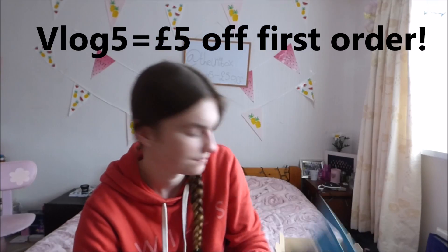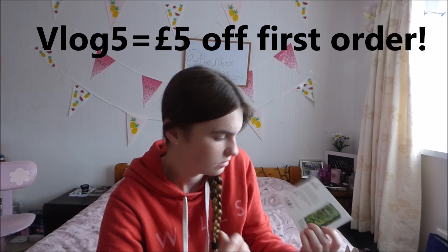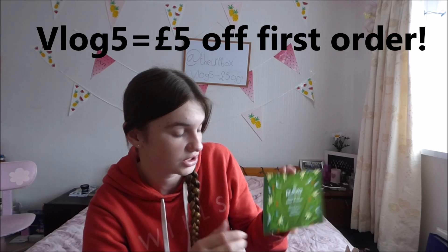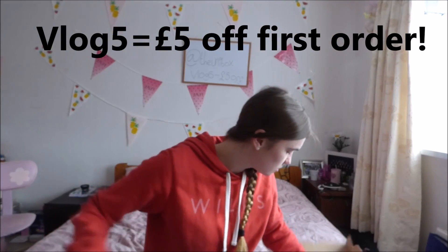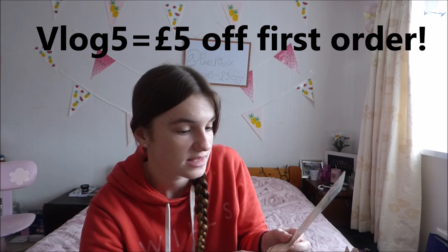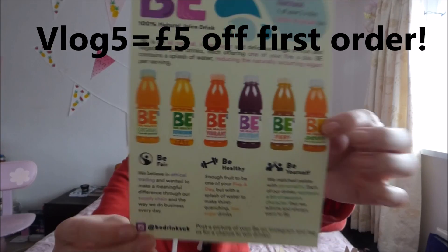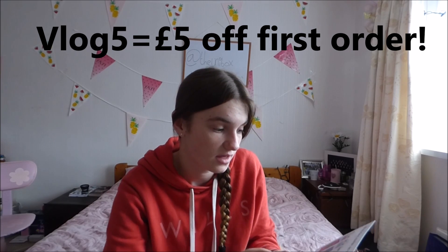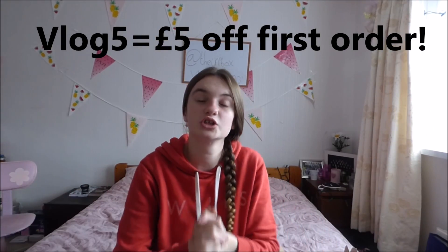And that is the Uni Box from September. At the bottom of this box I've got some leaflets — a Pukka card to discover the power of nature, recharge your superpowers with Supreme Matcha green tea, just to promote their company. Also this from Be, which gives you some more types of juice they have — they have six types of juice in many different flavours. And then this is for the Munchy Seeds, and it comes with four different types.